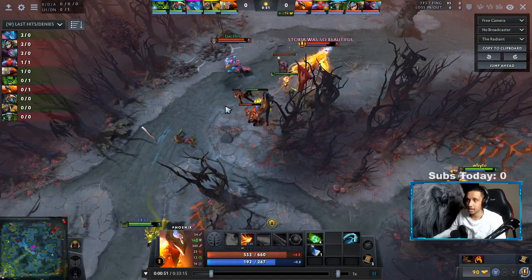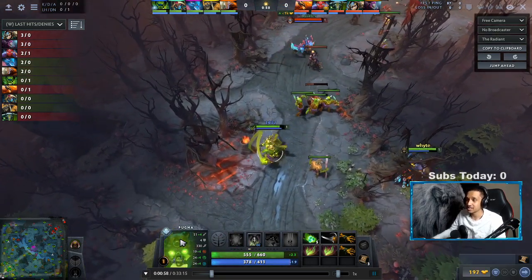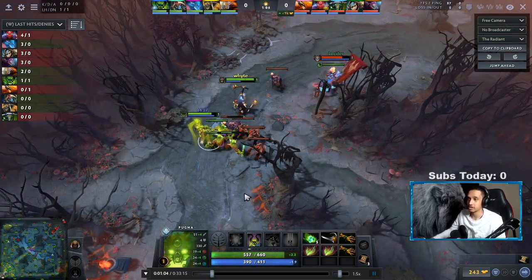If the support doesn't help him get the last hits, the Slark is just going to miss everything. And I'm guessing in your bracket, that's going to happen a lot, where the support is not going to try to help getting last hits because he's afraid the carry will blame him, and then the carry is just going to miss the last hit altogether because you're going to constantly Decrepify him.